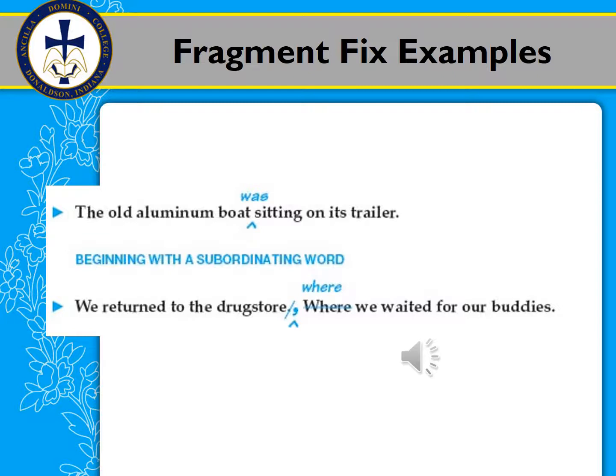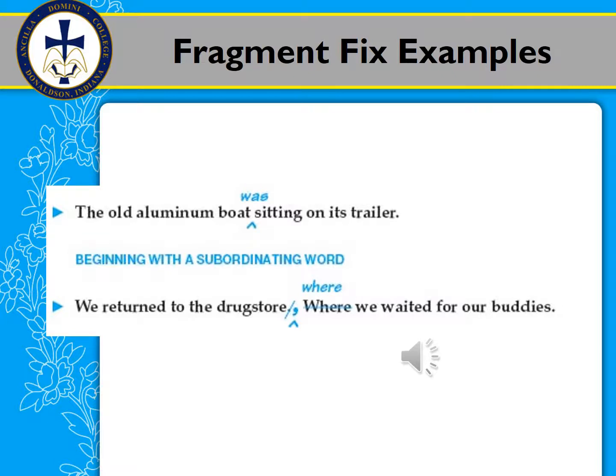Let's look at the second example, where it's beginning with a subordinating word. And this is the type of example that I actually see in a lot of people's papers, so make sure you're looking at this one and pay attention to your own papers here. We often will have a student write, "We returned to the drugstore," and they'll have a regular sentence, and that's a fine sentence. But then they'll add on another thought or something else that they want to throw in there, so they'll start a new sentence, "Where we waited for our buddies."